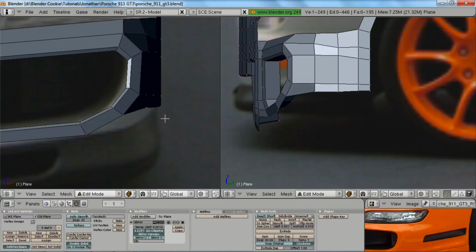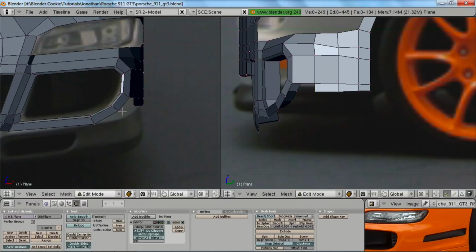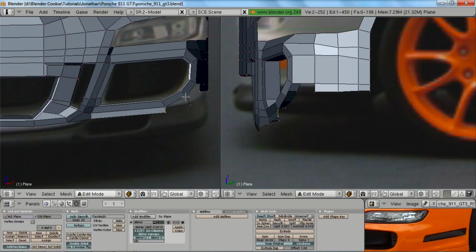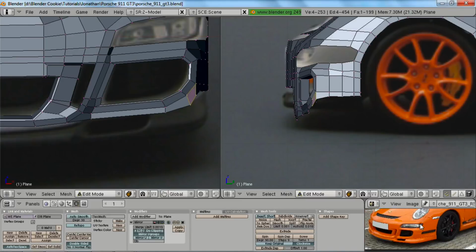Actually, I'm going to step back one, and I want to go ahead and extrude this down. And we're going to extrude this down as well, and then fill this here, and these here, and then extrude this down, fill these, and fill these.